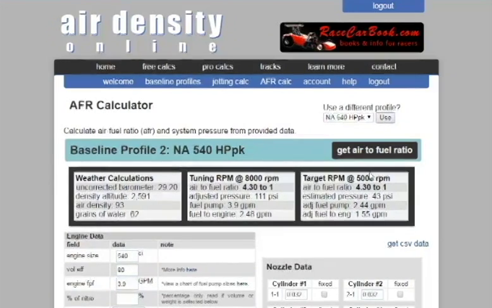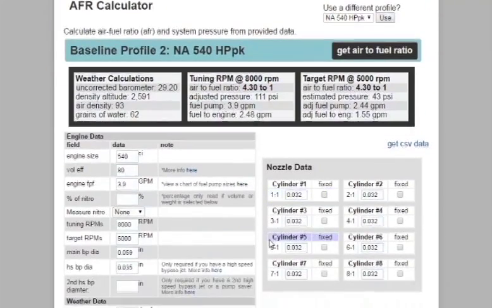Now that's showing a 4.30 air-to-fuel ratio. That's still a little on the rich side. So let's go ahead and change that. Let's go up to 45. If you were testing a new combination, this would again be a good typical way to do it. Start out with one that's a little on the small side and start bringing it up until you're looking for spark plug color. Okay, go ahead and get air-to-fuel ratio.